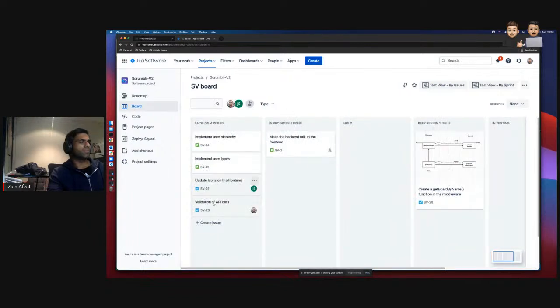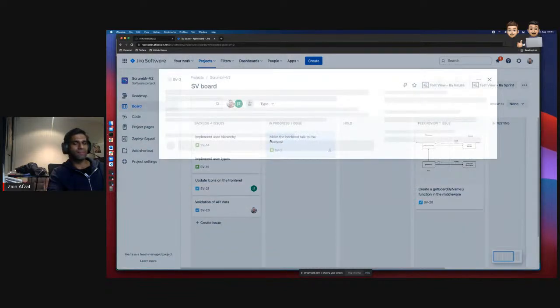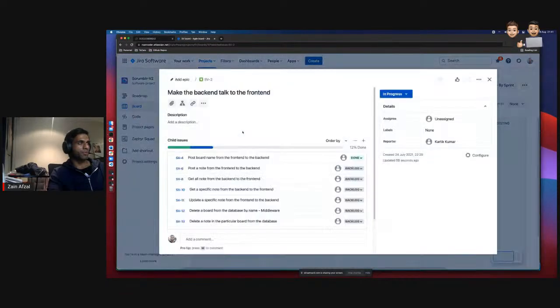Okay, validation of the API, that is an ongoing one. So now we need to focus on this one: make the backend talk to the front end, which has multiple child tasks.